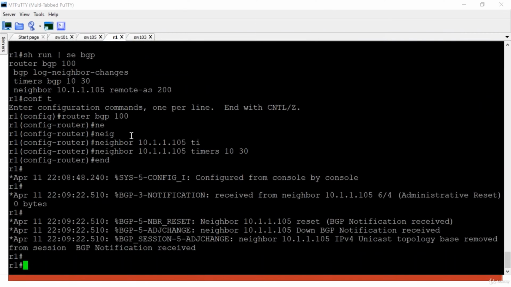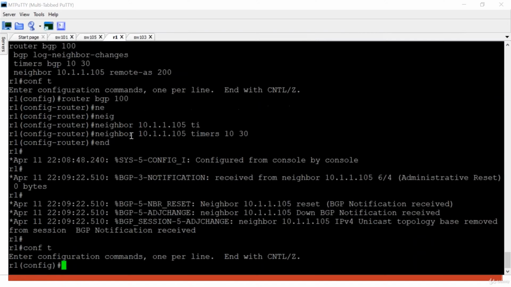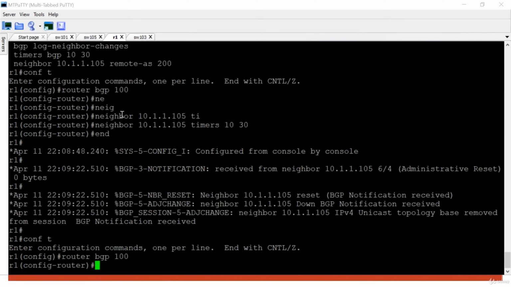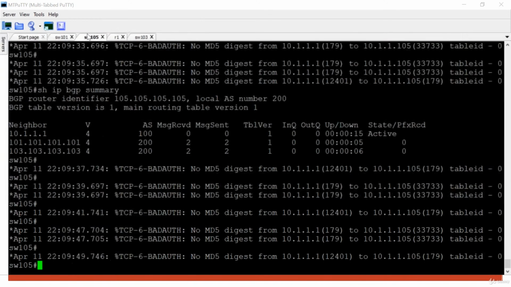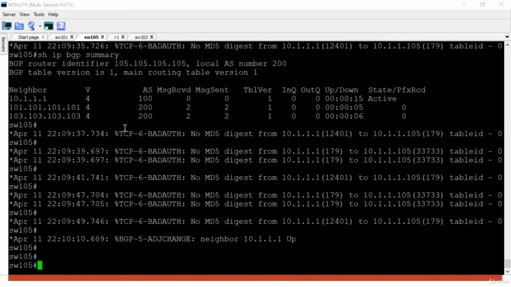So I should go and configure the neighbor with the password. I can give the password as Cisco. Once I do that, it will converge and the neighbor will come back up. Now it is up.